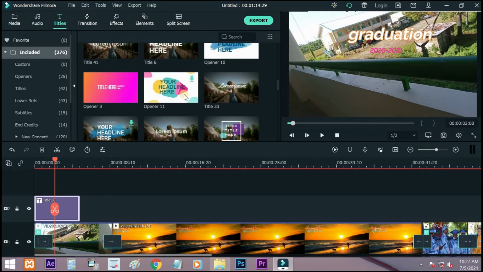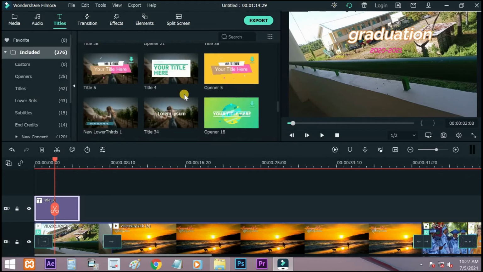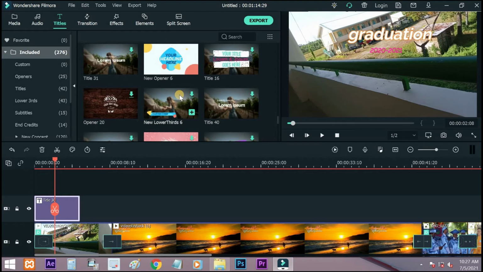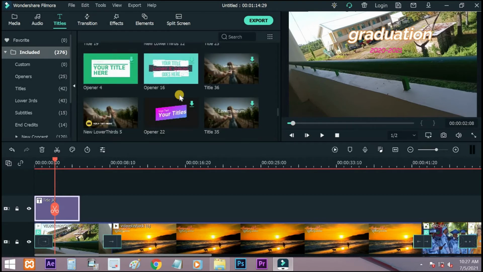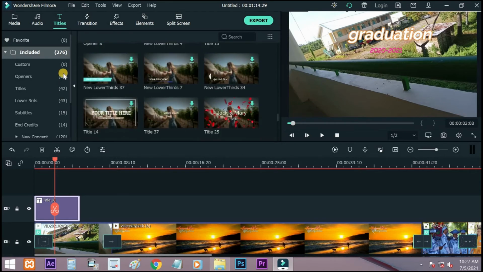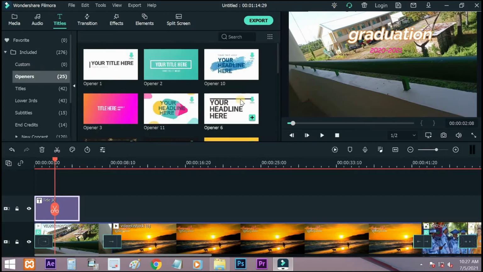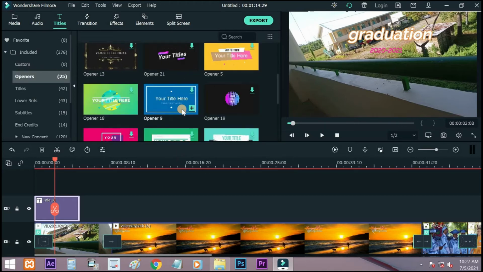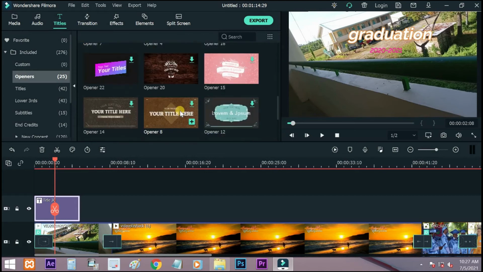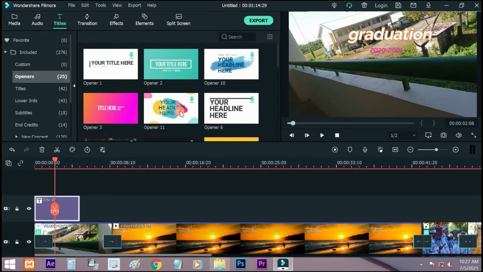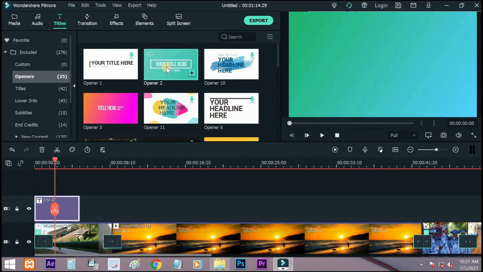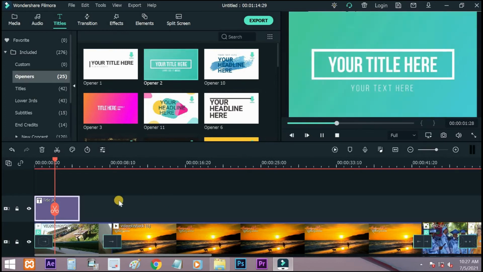For example, let's find one which is free. Openers, maybe this one. So you can add your texts.